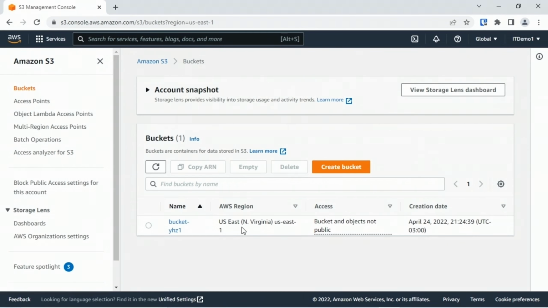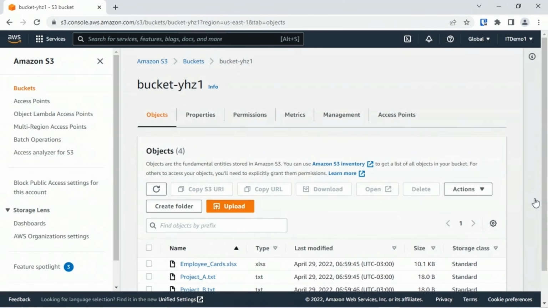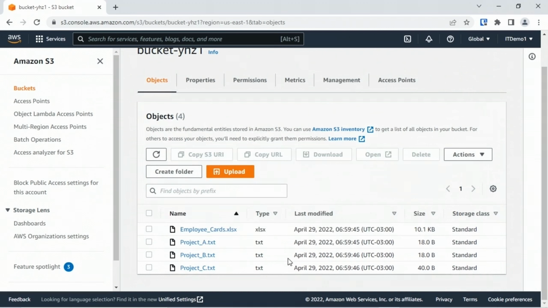This is always important when it comes to data sovereignty. So where does the data physically exist? Because that will determine which laws apply to it. And at any rate, I'm going to click here on my bucket, because within it I already have the uploaded files. So what I can do in this case is enable a job in Amazon Macie to search through one or more buckets, looking for the data and then determining if any of it is sensitive or not.